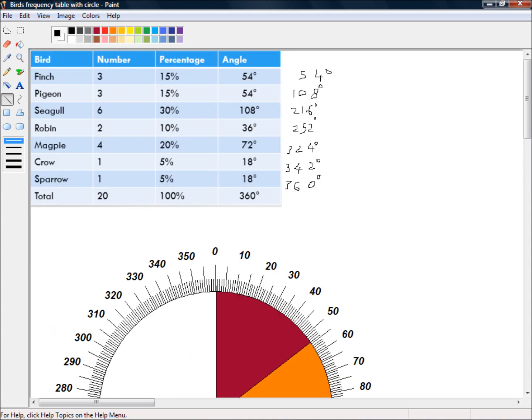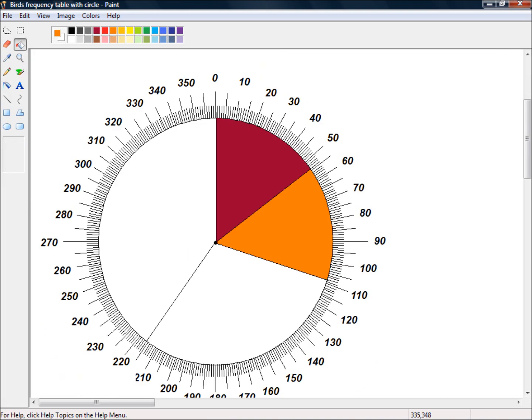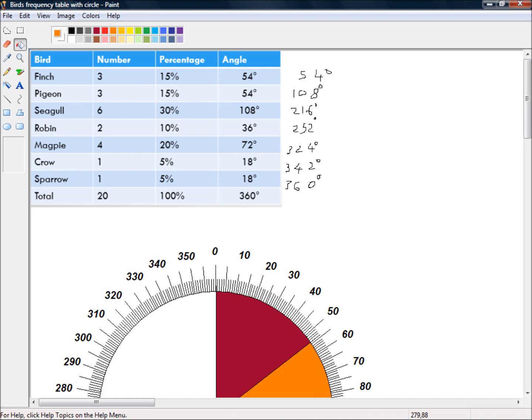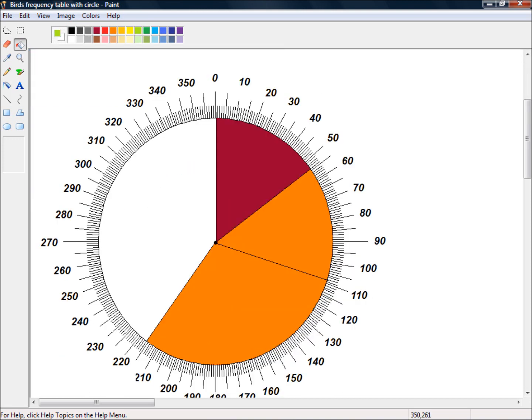And I'm going to pick this colour, which I think might be red. Does that look very similar to the same colour? It does. It's too similar to the same colour. I'm going to pick a green. The colours should contrast nicely so that you can clearly see which colour's which.